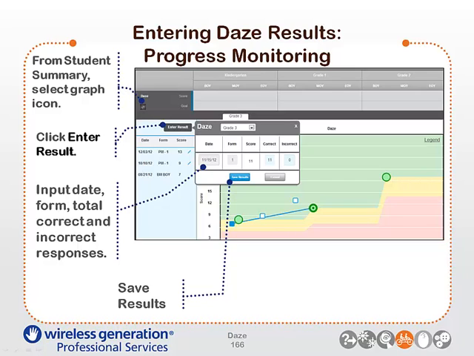You need to enter the total correct and total incorrect for each student. The score is calculated automatically. Tap Save Results to save the results. To remove a score, tap the blue pencil symbol next to the progress monitoring score. Click the link to delete entry and click Confirm. Tapping Cancel will exit out of the results mode with no scores saved. To exit the progress monitoring graph, tap the graph icon again and tap the X in the top right corner.